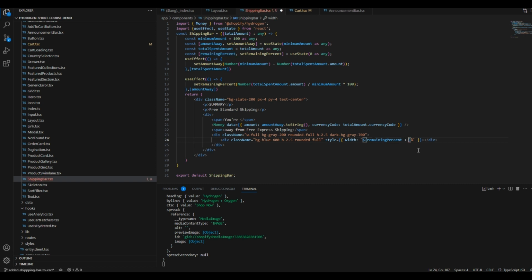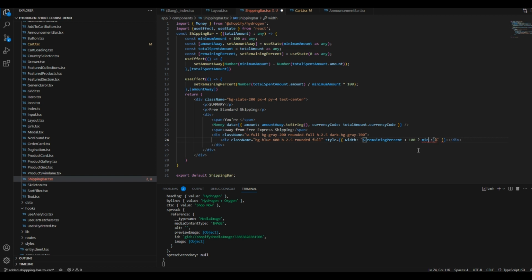So here I will have a condition, then question mark, meaning if percentage is greater than 100, then the minimum amount will be placed. I mean the 100% of this value.